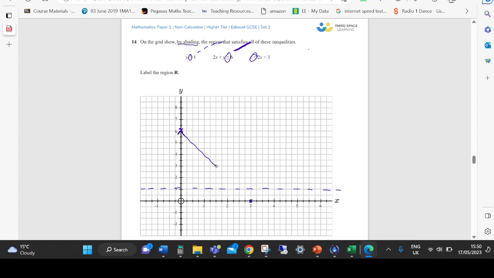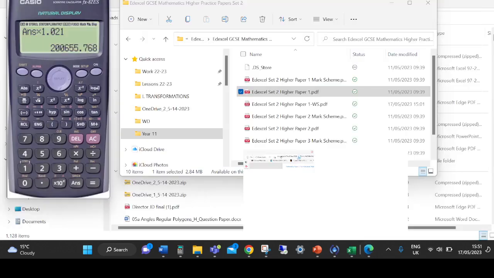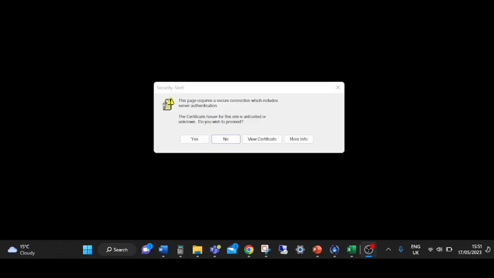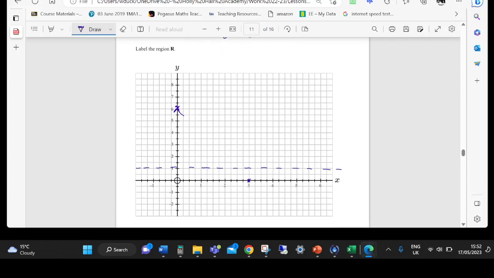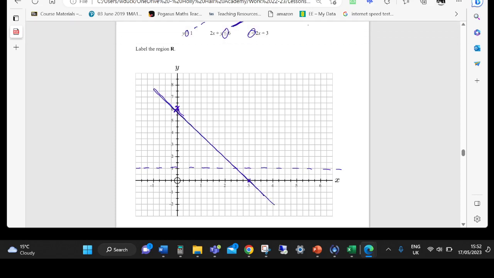So I'm sure I could do this better with a ruler. So in effect, oh gosh. Okay, so with a ruler, just to try and get that a bit neater, that's roughly going to be my line. And then my final one is I've got an intercept of 3 and a gradient of 2.